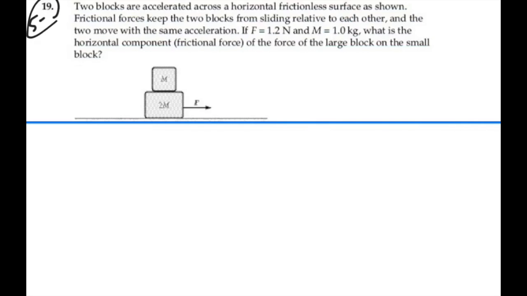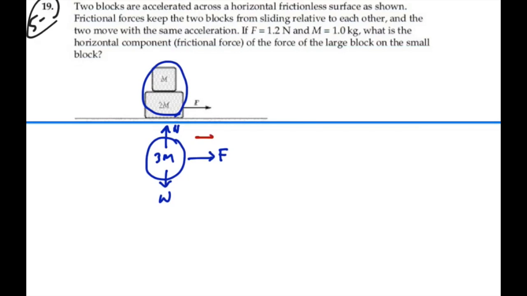Alright, so to do this, we really would want to find the acceleration of the system, and the internal forces between the large block and the small block are interfering with that. So let's just blob the whole thing together and worry about the whole system together so that we can find the acceleration. So with this blob of 3m, we have an external force of F to the right. Of course, there would be weight, and there would be a normal force, but those are going to be transverse to the motion as the acceleration is to the right. So there's our free body diagram of the blob.